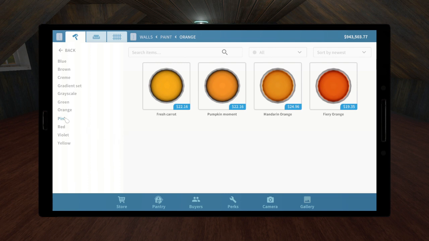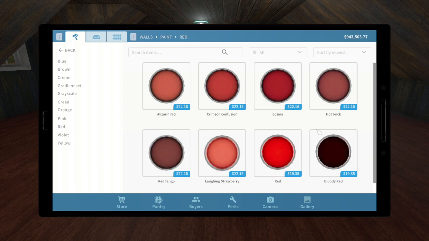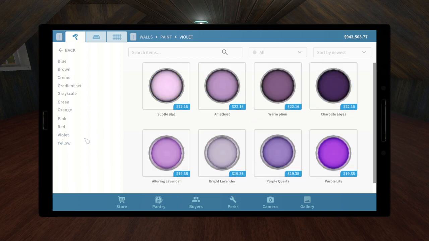I don't like pink, so I never put pink in any of my houses, but I have done this one before in a little girl's room, and it actually was really pretty. The reds, again, tribute to my mother. Hello, mommy. We all know which one I'd pick, which would be bloody red. But the yellow, the violets.